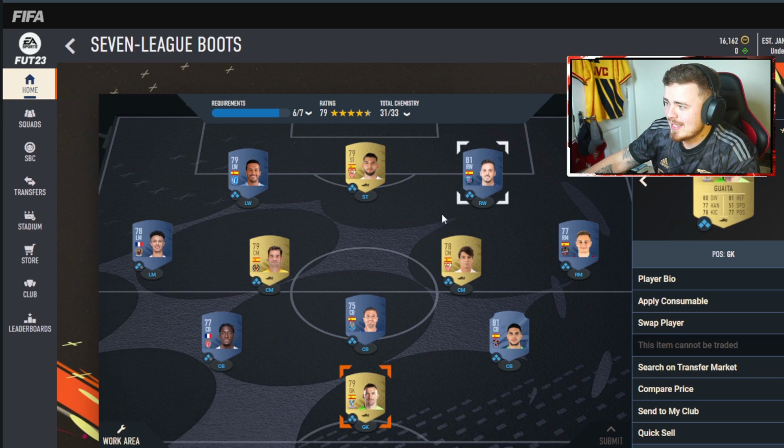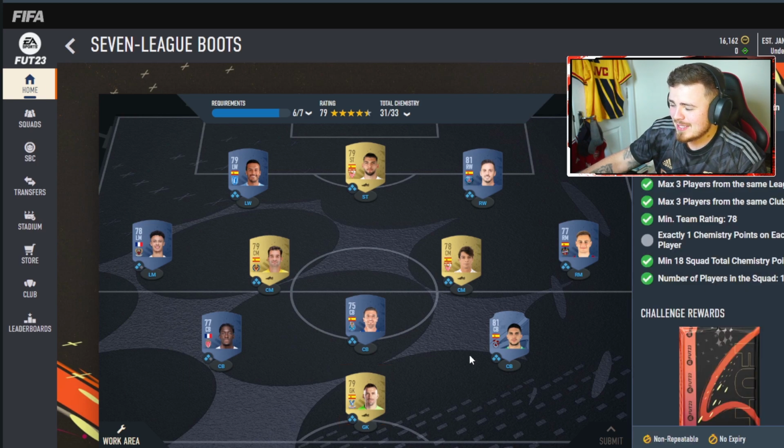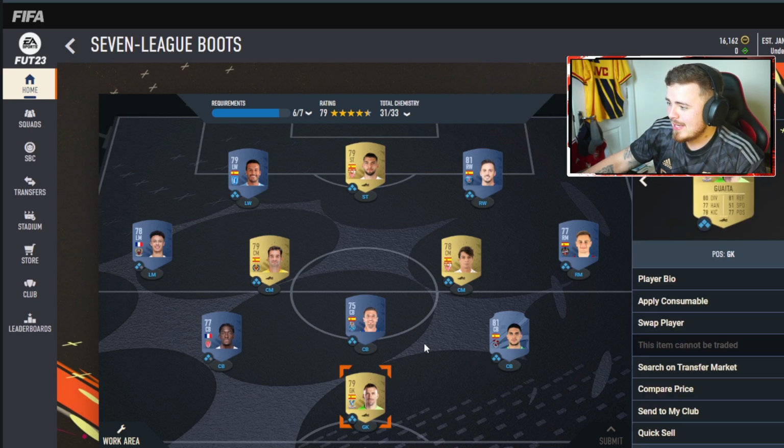Now, Gaeta is an essential. You could have David Raya here. I'm mainly using Gaeta, or Gaeta, is that how you say his name? Because I've got him in my club already. But a Premier League goalkeeper is important.